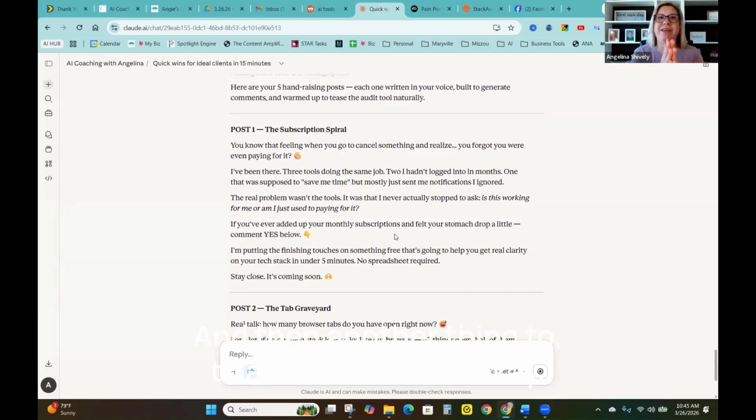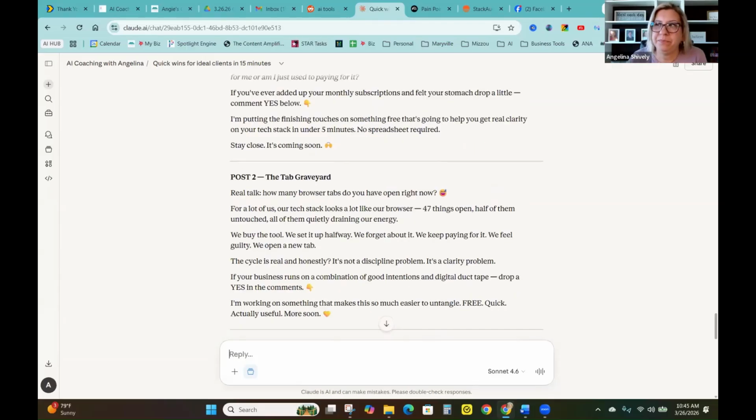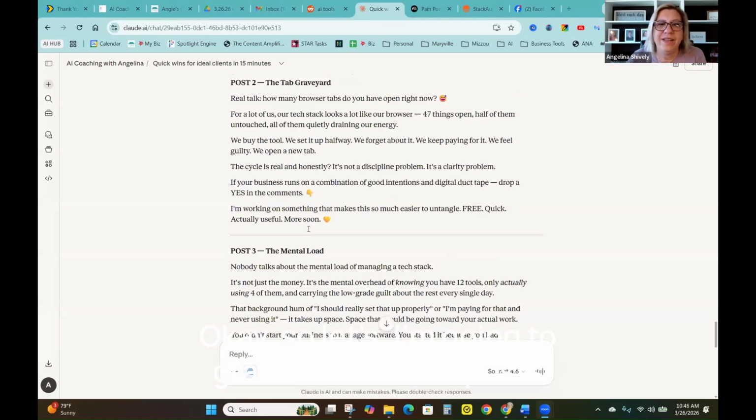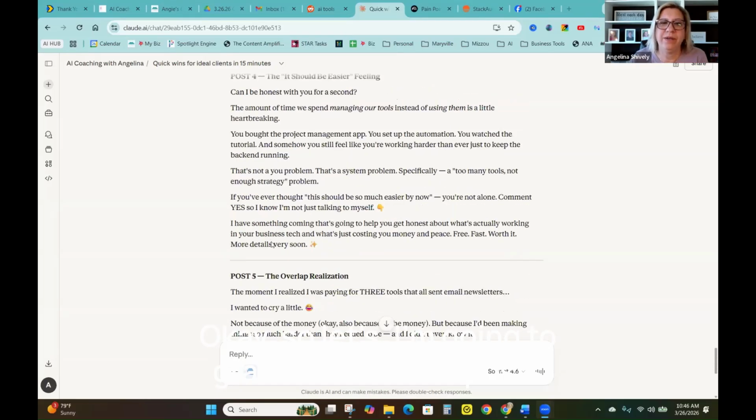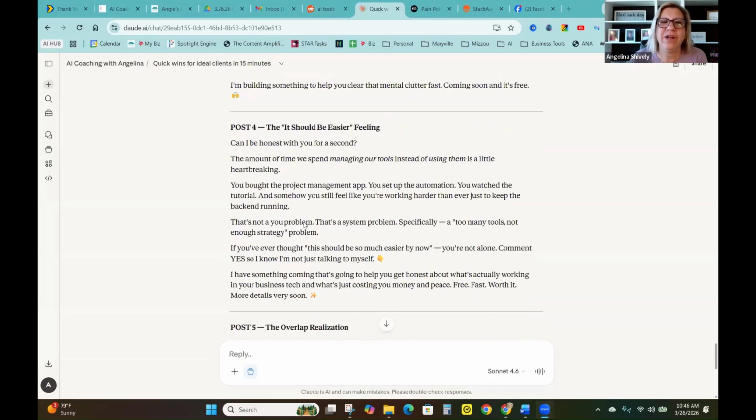Okay, and then another thing to add on to this is, let's say they sign up for this tool. I can also set up automations that really address pain points. So let me show you how we could do that. I didn't even put this in the notes, but this is a great idea. Someone not muted. Sorry. Okay. So I'm going to grab one of these posts and see if they're any good.